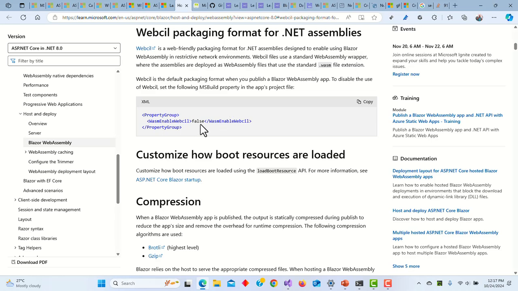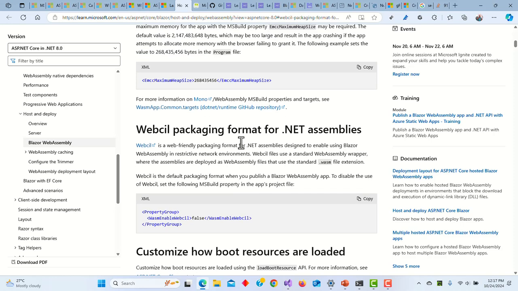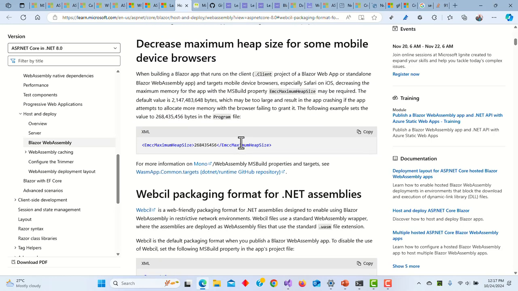Okay, since by default the web-friendly package format is using .wasm and the WebCil packaging format for .NET assemblies. Great. And AMCC. Oh, this is for the memory allocation thing. Yeah, we should not allocate too large memory.